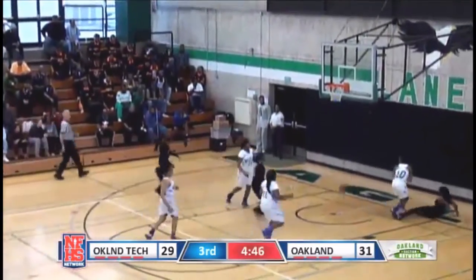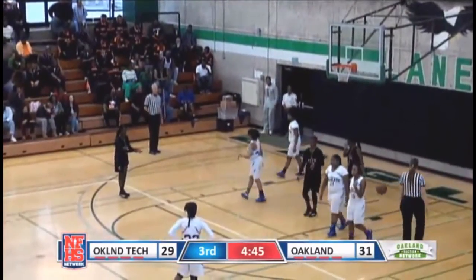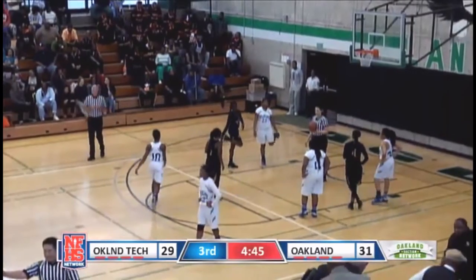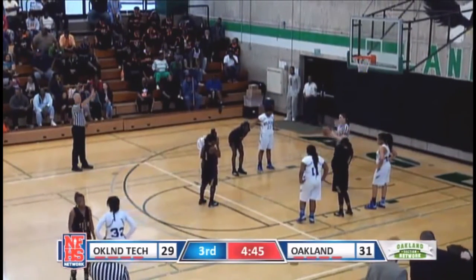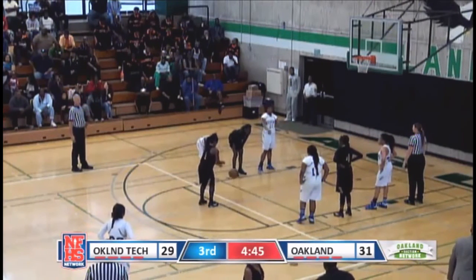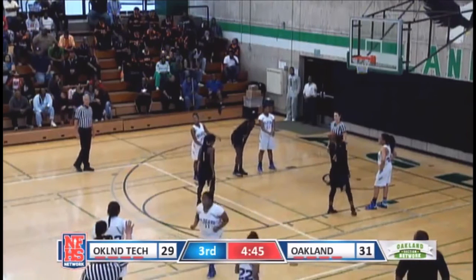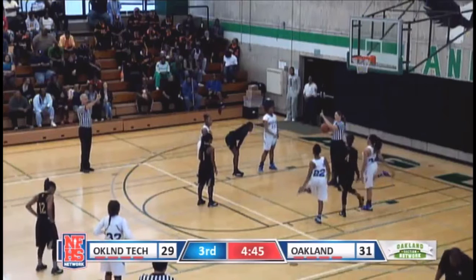And now the Bulldogs, they had a 2-on-1 break, and the shot and foul down low against number 10, Lauren Tramiel, on number 1, Danae Taylor, for the Bulldogs, so she'll go to the line. Other girls here playing tonight that were All-City last year, you have Kiki Bendy, who last year was first team as a junior, and Danae Taylor makes the first of two free throw attempts there to make it now 31-30.